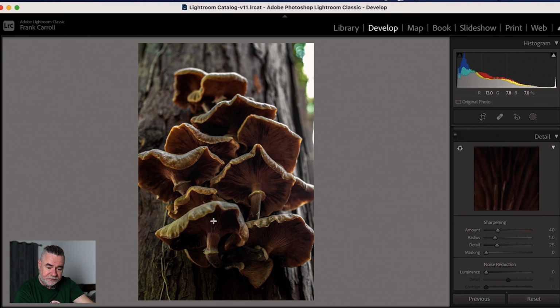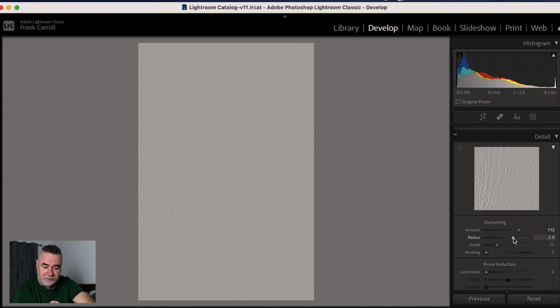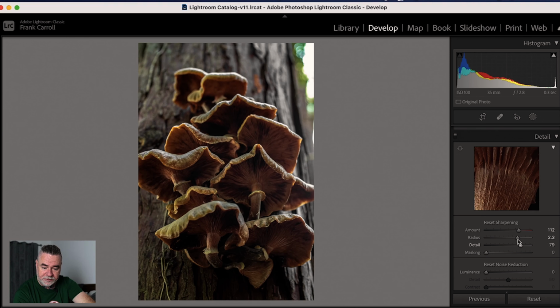Okay, so we're going to go roughly about, I think this is where I was focusing, around this area. So what I want to do is sharpen that up a little bit more. As you can see, it'll get sharper. The radius of it, if you hold down the option key, you'll see what it affects when you're doing that. And the detail, we just want it to be more detailed.